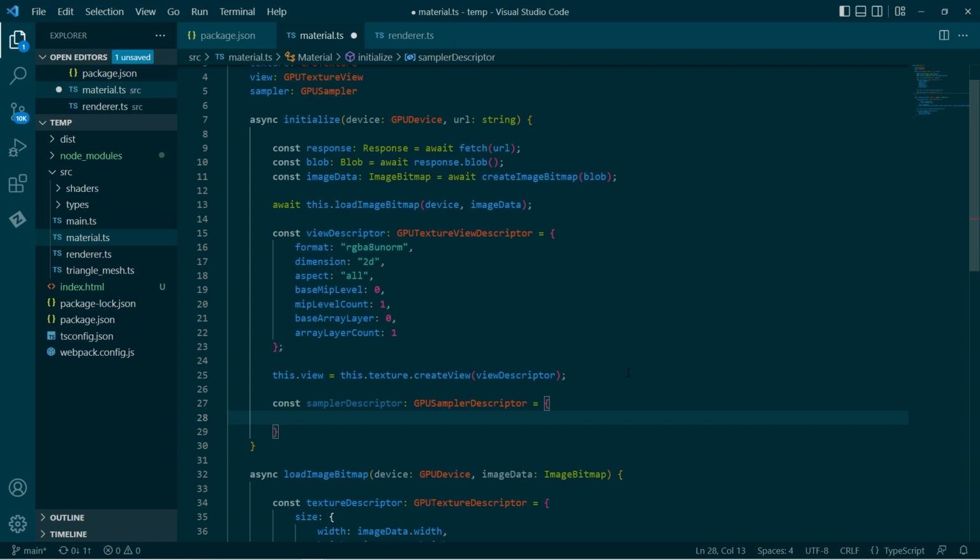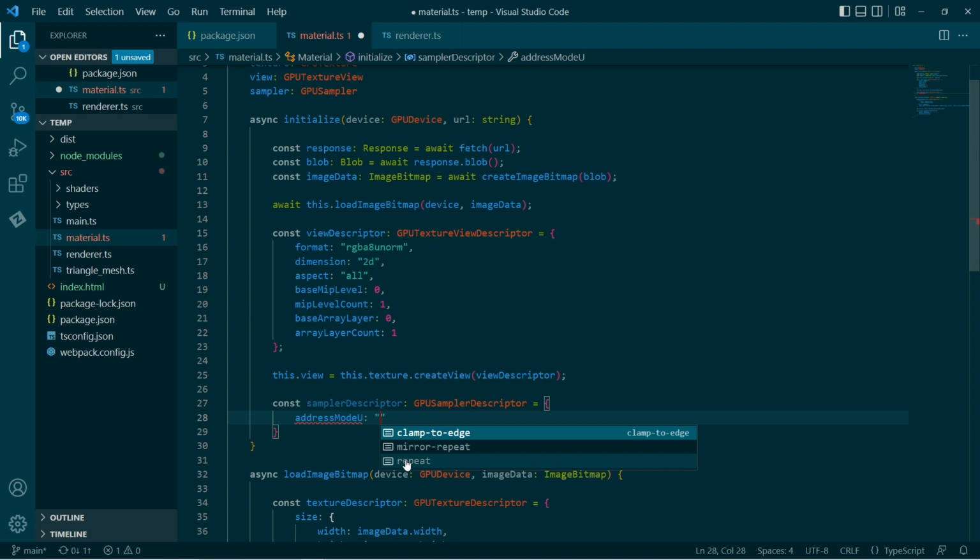You specify the repeat mode, the minifying filter, magnifying filter, all of those properties. And what we can do is create those, make a sampler object, and the sampler objects are actually independent of the textures, although I'm not using them that way in this video, but they could be. So address mode U will be repeat.